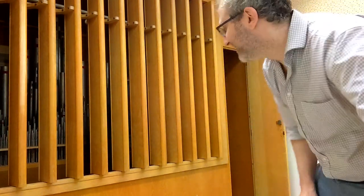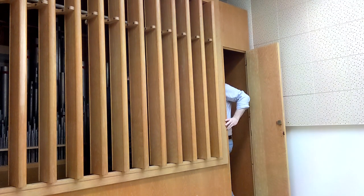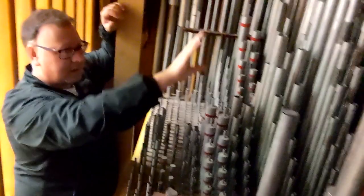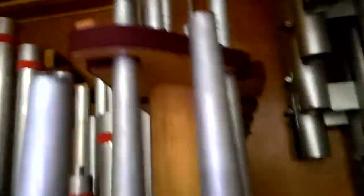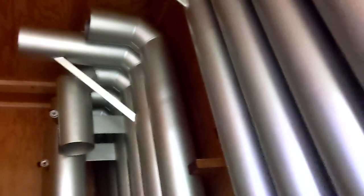I'm now going to go inside the organ. Okay, I'm now inside of the organ. You can see that pipes are different sizes — obviously, the larger ones are lower and the smaller ones are higher. The speaking area of a very small pipe is just from the mouth up, so it's really only about a half inch. And then some of these are much lower. You can see these ones here don't actually fit, so they've been mitered — that's what we call the bending — so they can fit in. These are eight-foot pipes, so the bottom one has an eight-foot resonator. It's like a horn: you have to imagine the full length but it's curving. And mitering pipes is done all the time.